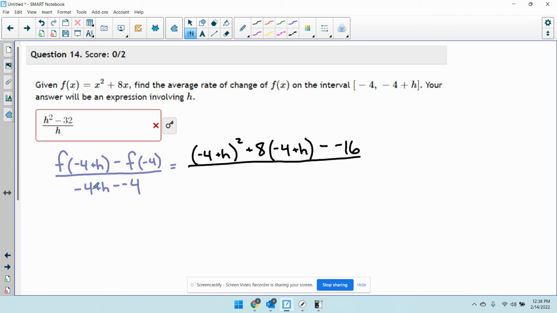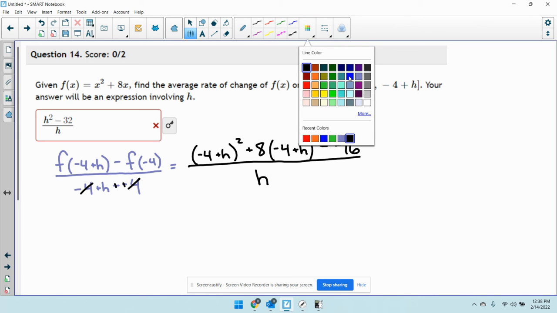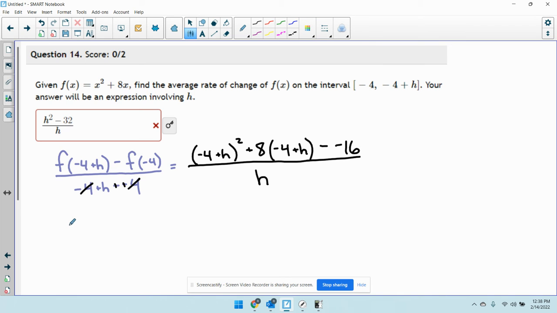All over. Now it's going to clean up a little bit. Negative 4 minus negative 4, that's negative 4 plus 4. They cross out. So this whole bottom here is just going to be h. Okay. You see this expression a lot, and you're not really sure why we spend so much time doing problems with it, but eventually, I promise you, it will come to light why we focus on this weird thing over h a lot. So let's go about and just clean up the top.